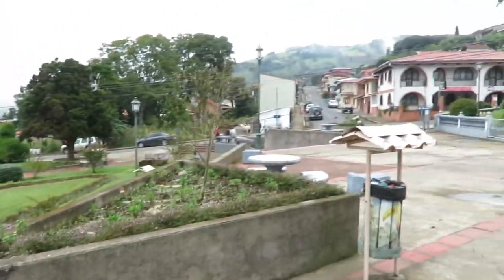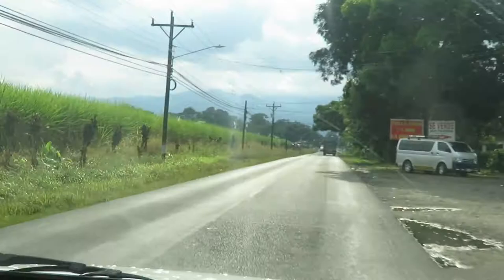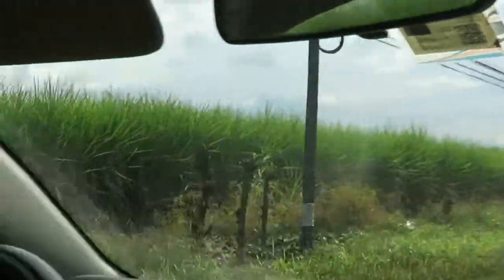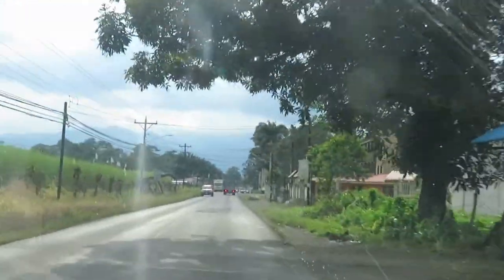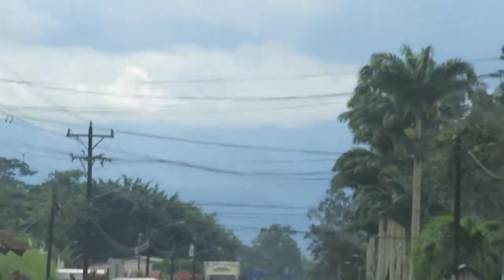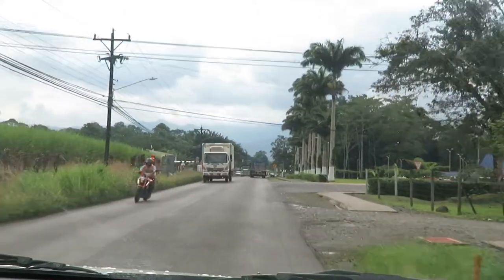Oh yeah, up in the sun, up there, you can see a bit of hillside. Headed down, we've come across from over the hills and down the other side. And we're heading towards La Fortuna area. There's a big hill ahead which will include volcanoes, I would imagine. Or volcano. We were in the mist earlier, but we're okay now.